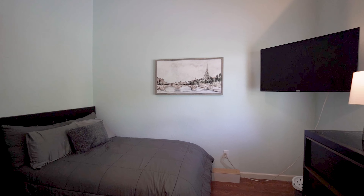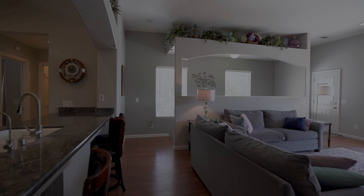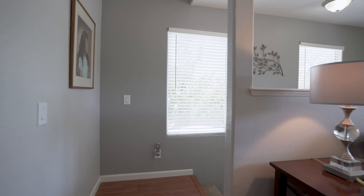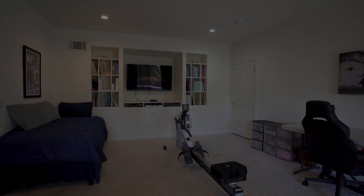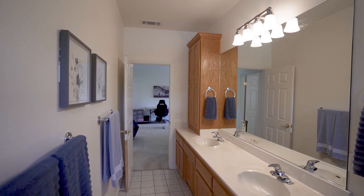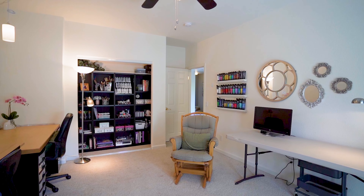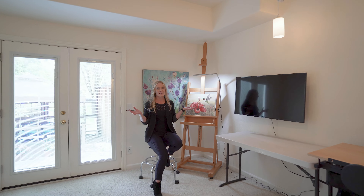You'll want to see these two additional bedrooms and full bath with dual sinks on the main floor first. Then we can access the lower level either from the main floor or from the convenient entrance from the side yard. The lower level is like a blank canvas, offering endless possibilities. You'll find two more bedrooms, a full bath, and a generous living space — perfect for your art studio, home office, home gym, or even a cozy guest suite.